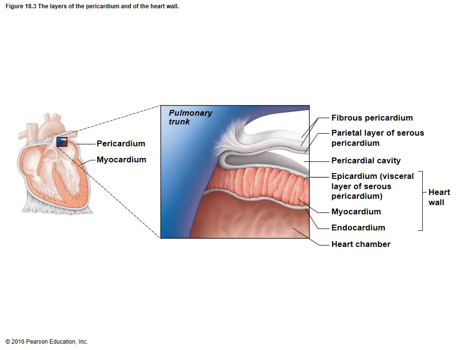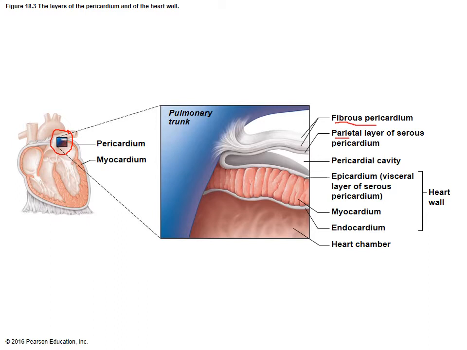So here's a look at our pericardium. So as you can see right here, they've drawn the heart for you, and then notice how they're going to zoom into this little box right over here so we can get another view of it. And what you're seeing is that you have your superficial layer, which is going to be your fibrous pericardium. So that's the layer that's interacting with the other organs, and it's allowing the heart to kind of anchor in place.